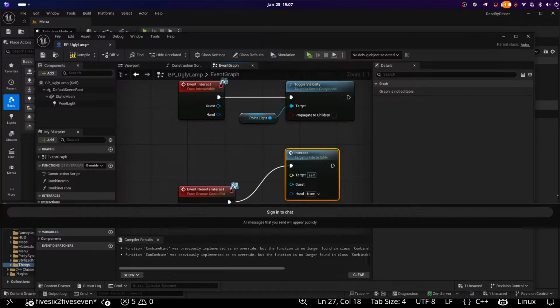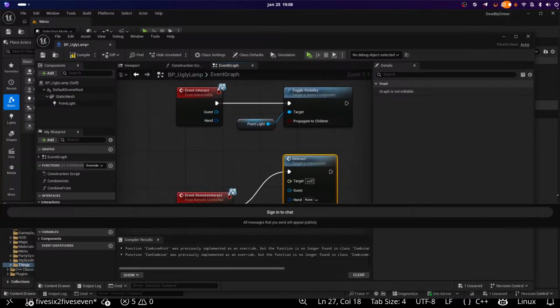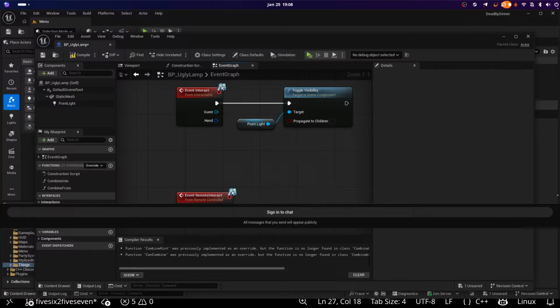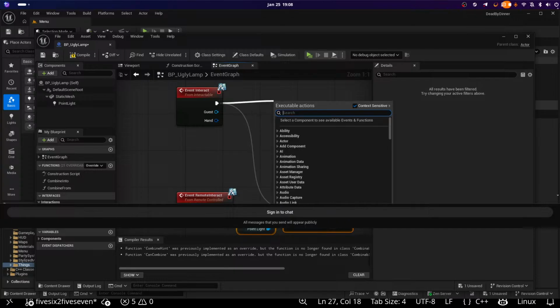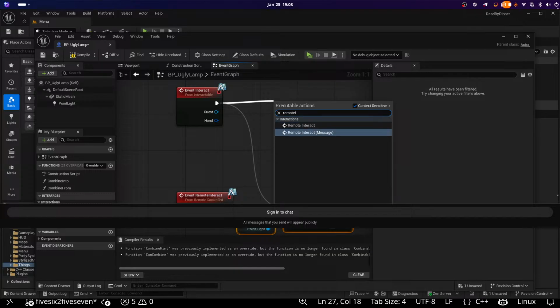No, not that one. Oh, guest and hand. We don't use them for here, right? So let's reverse this. Event remote controlled. This actually calls remote interact.